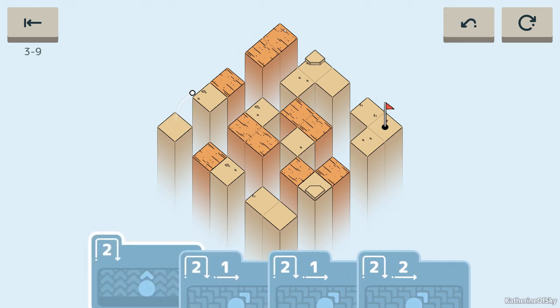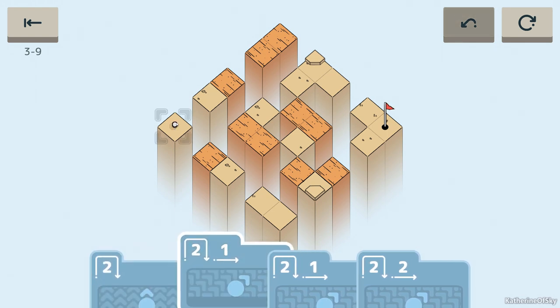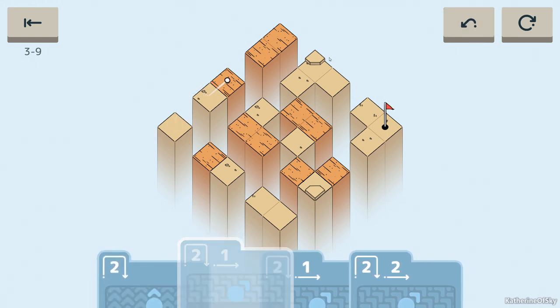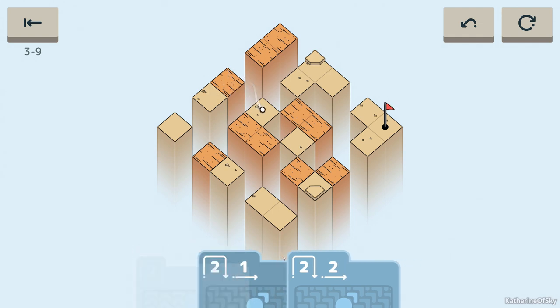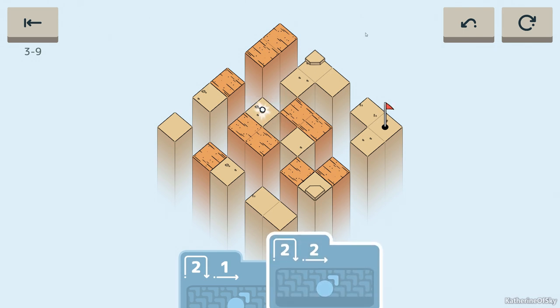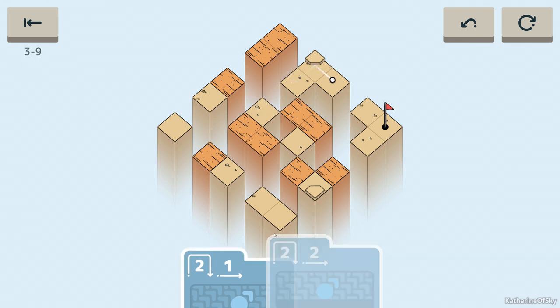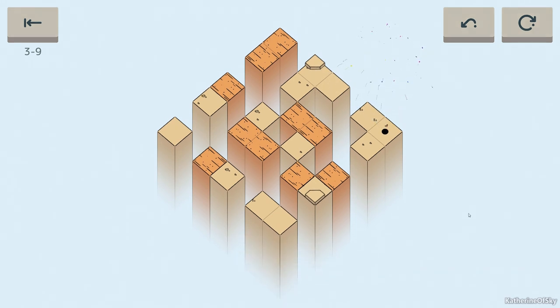Should I go this way instead? Oh, no, no, no. We want to do the two hoppy one there. A little bit further. Then we can do a two hoppy here, like that. And then one, two hoppy, then one, two. Oh, yes. I think that's what we want. Yes. Excellent. Two hoppy and a one. Perfect. Boom. We got it in.